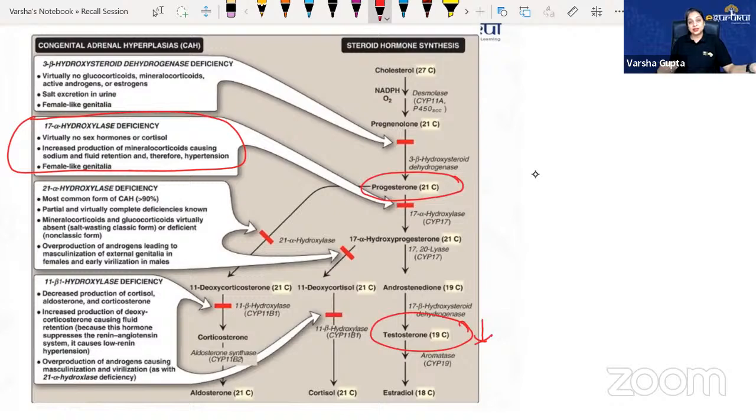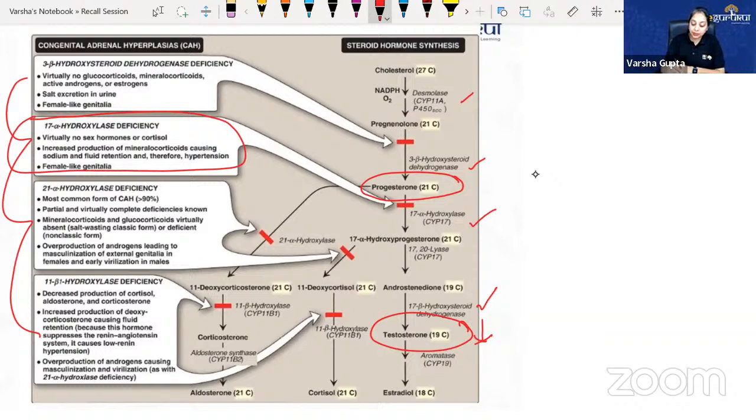Now, in this exam, in this version, they are asking you the series. So what do you have? The desmolase. Then you have the hydroxysteroid synthase. I don't know the options, so I'm just giving you the names of all the enzymes. 17 alpha hydroxylase, right? And then the 17 beta hydroxysteroid dehydrogenase. Question: do you have to remember the names of all the enzymes? The answer is just know these four enzymes very well, right? Based upon these enzymes, you will be able to make things out. They are not going to kill you on that, right? They just want you to know the series.